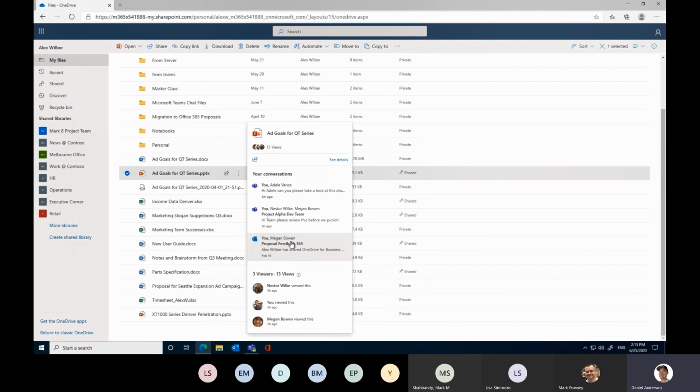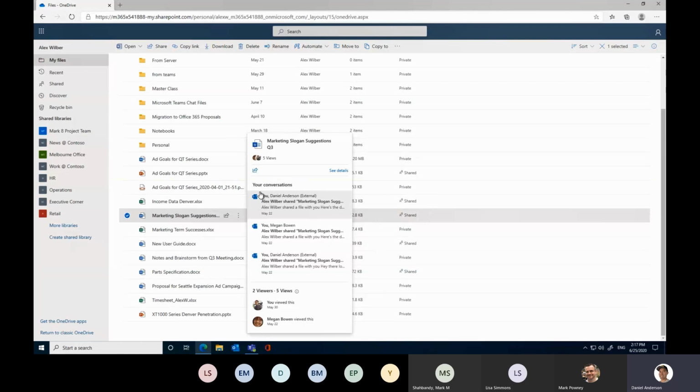Now, another thing that I want to draw your attention to, especially around Word documents. When I hover over a Word document that's been shared as well, what we'll see here is a similar experience where we've got our conversations.